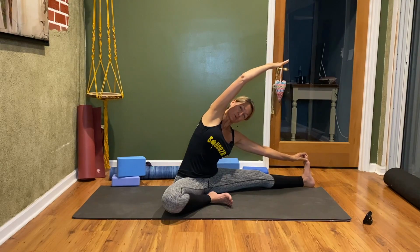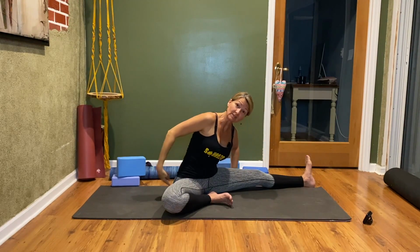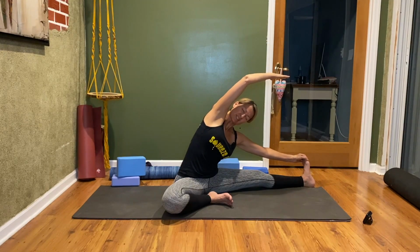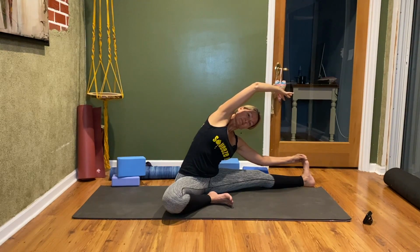Take the left hand out and grab either the calf, the ankle, or the toes. Keep the chest lifted. Reach the right arm up. And then reach over towards your left toes. You want to keep both sitting bones rooted down so that you're just getting a really nice stretch along the right side of your body through the rib cage, through that right hip. One more inhale.